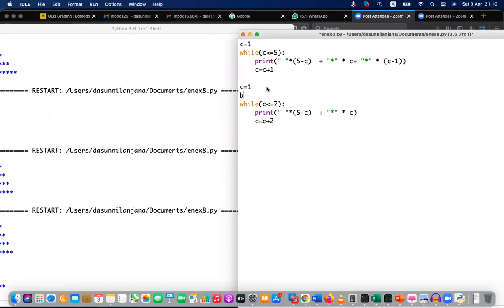Let's say B is also 1, and you can say, so this is B, 5 minus B, and B is B plus 1. So B is going 1 by 1. Spaces are decreasing 1 by 1, whereas C is increasing 2 by 2. So that is another method. So likewise, there can be many methods to do the same.